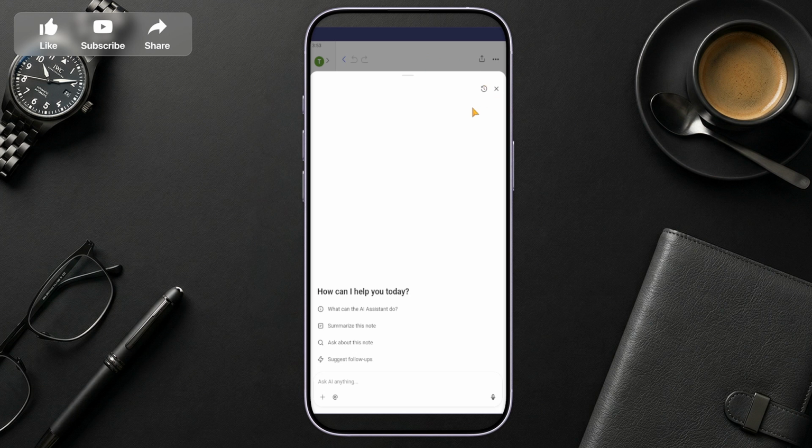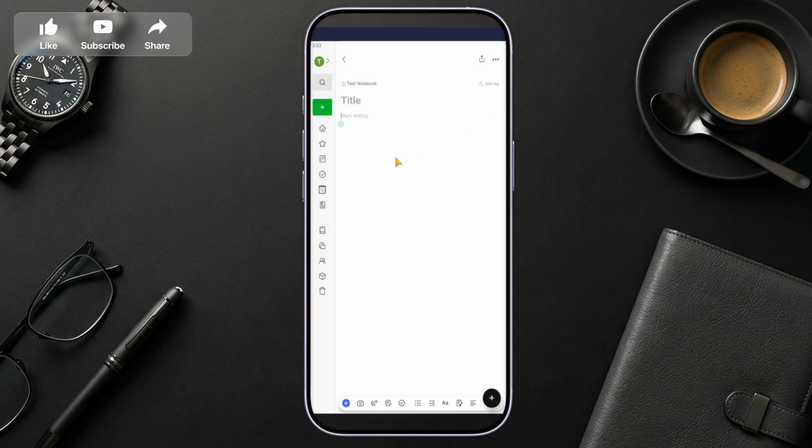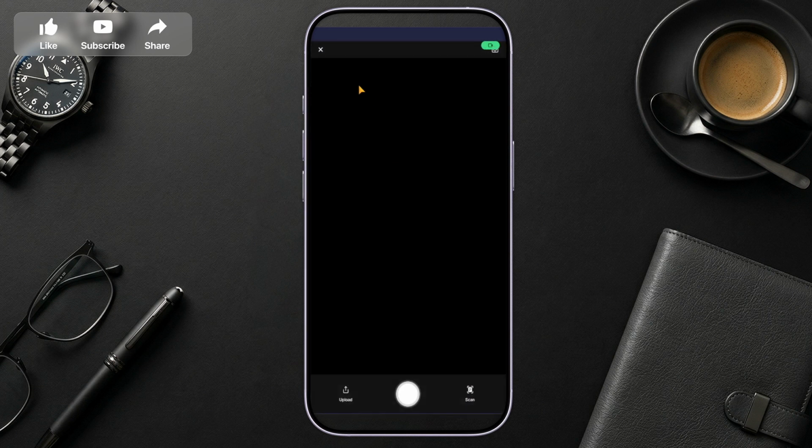For example, you can add checklists for tasks, insert attachments for supporting files, and format your text so important details stand out clearly. If you want to save paper documents or physical notes, tap the camera icon. This lets you scan receipts, documents, or handwritten notes directly into Evernote, which is especially helpful for keeping everything in one place without needing separate apps.